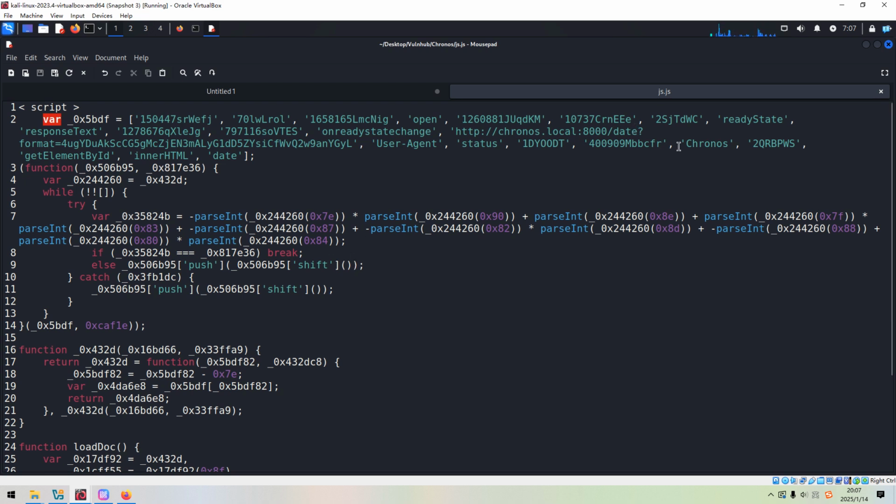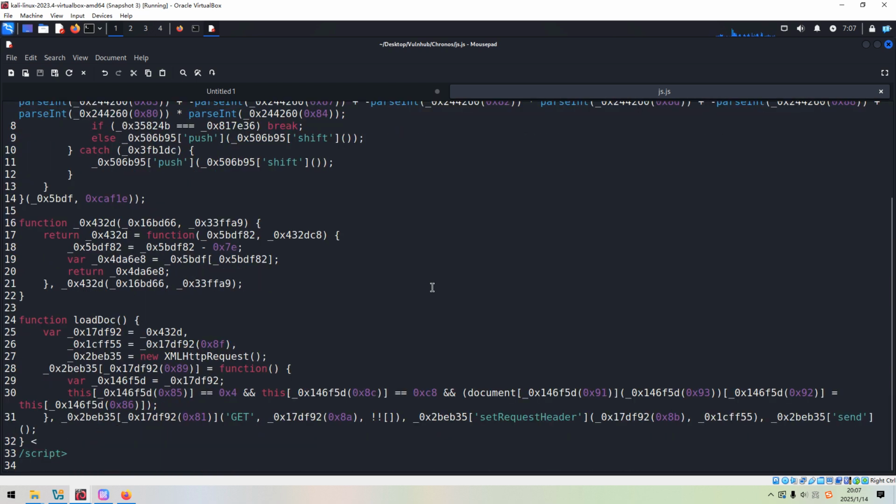So define the user agent status. This would be a list, right? Define the variable while request header send.